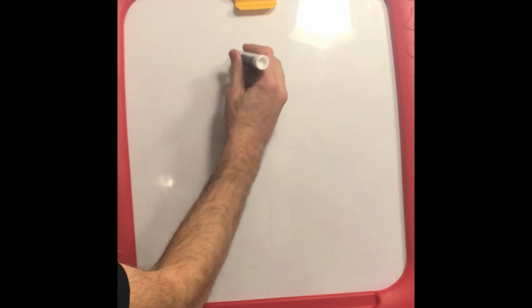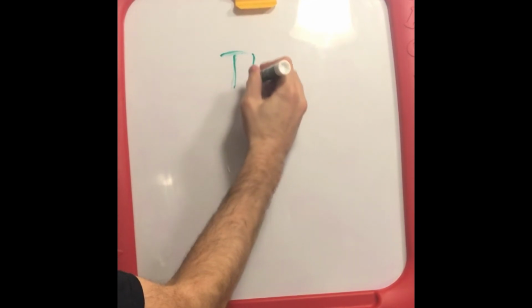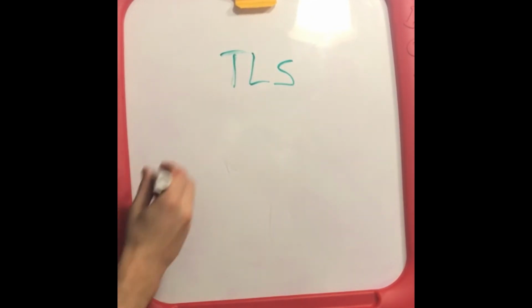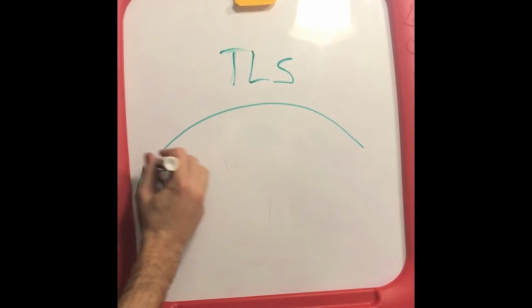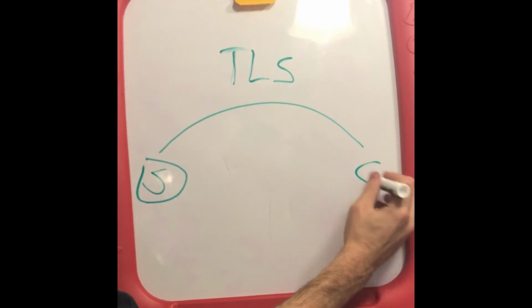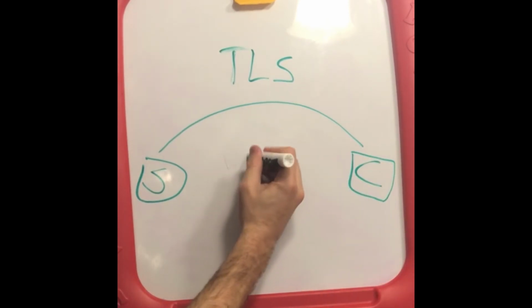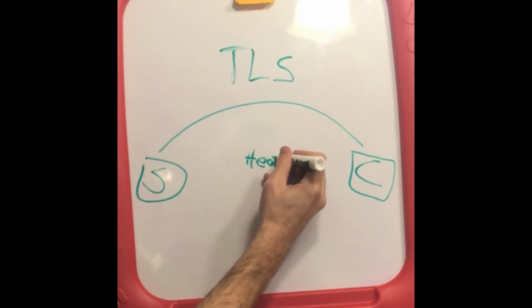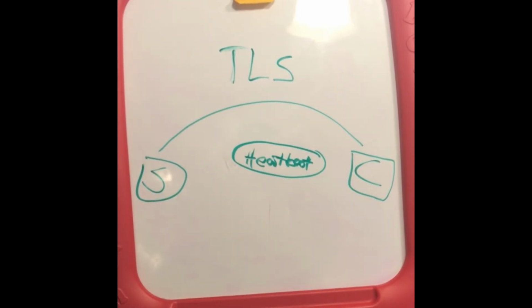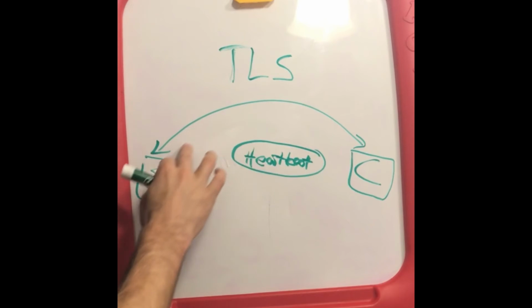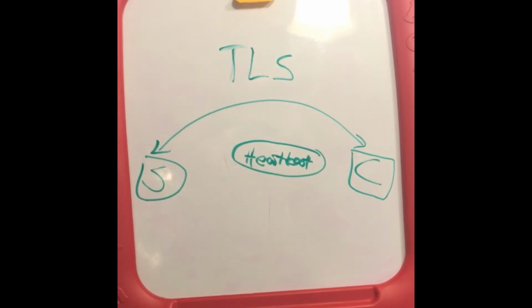Now that we understand the security protocol, TLS, and how it's used on the web to encrypt traffic over the net from a server to a client, let's go into a little more detail on what a heartbeat is and how folks have decided to use it. Before a heartbeat request was designed in the TLS protocol, if the connection went to sleep, this communication link would be severed and stopped.